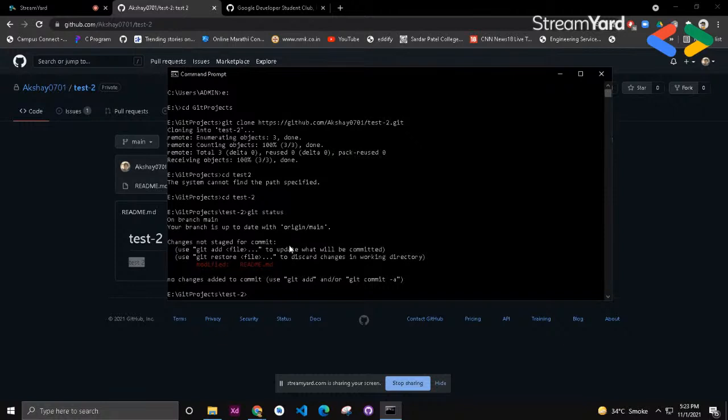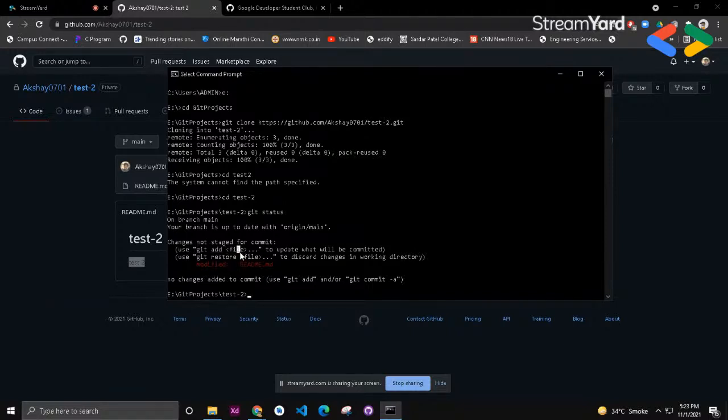It will show that this README file is changed, but not added to the stack. So in order to add this file to the change stack, you have to use the git add command.